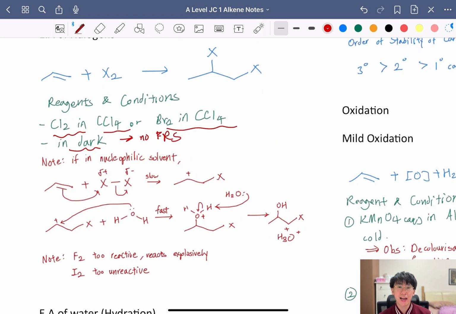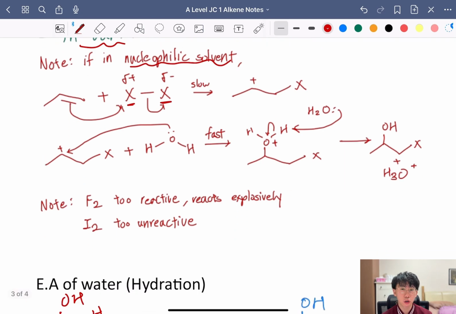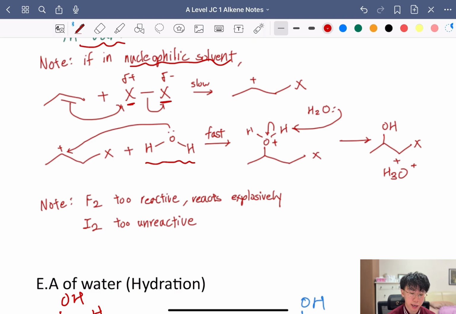So going back to my electrophilic additions of halogens, remember that if it's in a nucleophilic solvent, the first step always involves the addition of the electrophile. So in this case, you add one of the X's. And then after that, because the nucleophilic solvent is very much in excess, the solvent is actually going to be preferentially reacting and attacking the carbocation over here. In this case, if I use water for example, the water is going to attack with the O lone pairs to the carbocation. And because of this, you are going to form a different product over here.